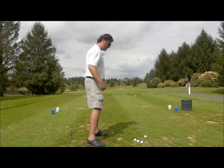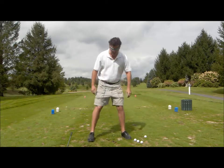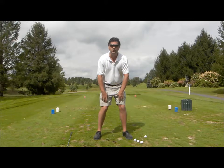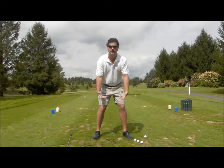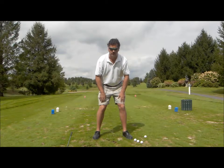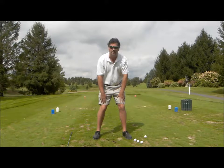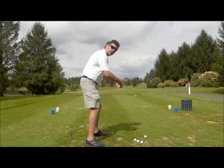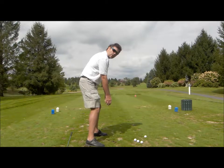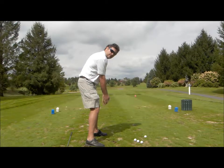Okay, so bend at the waist, and then a slight bend of the knees. When you bend the knees, turn them in slightly toward each other, and now you're in a nice athletic position, like you're playing shortstop or you're guarding somebody on the basketball court. We don't want the knees turned out that way. Turn them slightly inward. Now once you're in that position, just let the arms drop and hang naturally right under your shoulders. That is where you would grip the golf club.